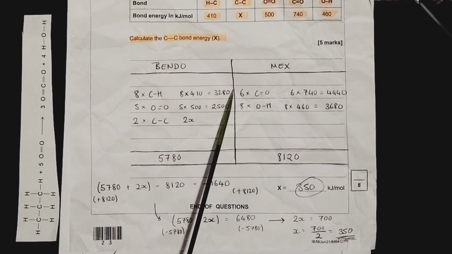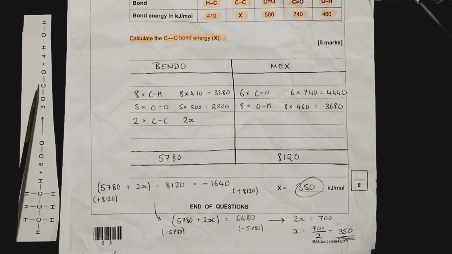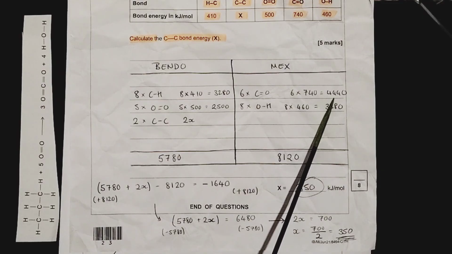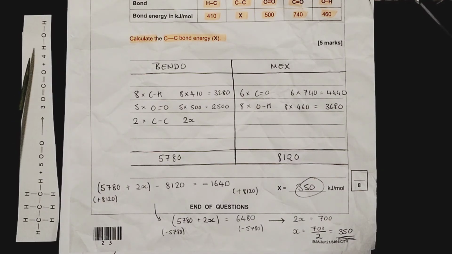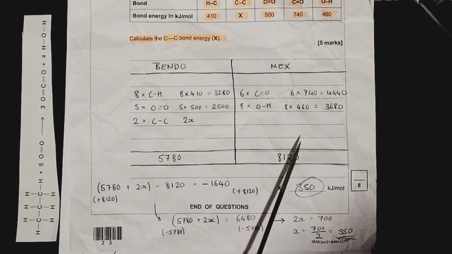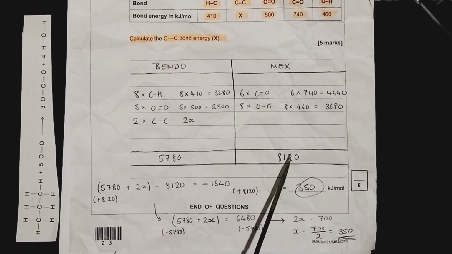Then making bonds is exothermic, all the bonds being made in the carbon dioxide and the water. You can see there are 3 carbon dioxide molecules, that's 6 carbon-oxygen double bonds total in those 3 molecules. So 6 times 740 gives us 4440. And there are 4 water molecules, that's 8 O-H bonds in total because there are 2 per water molecule. So 8 times 460, which is the energy of those O-H bonds, giving us this number here. The total of all those values is 8,120.